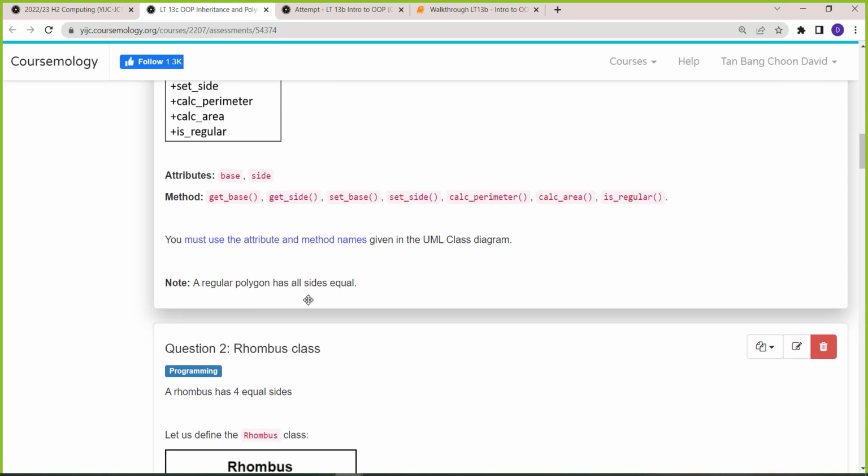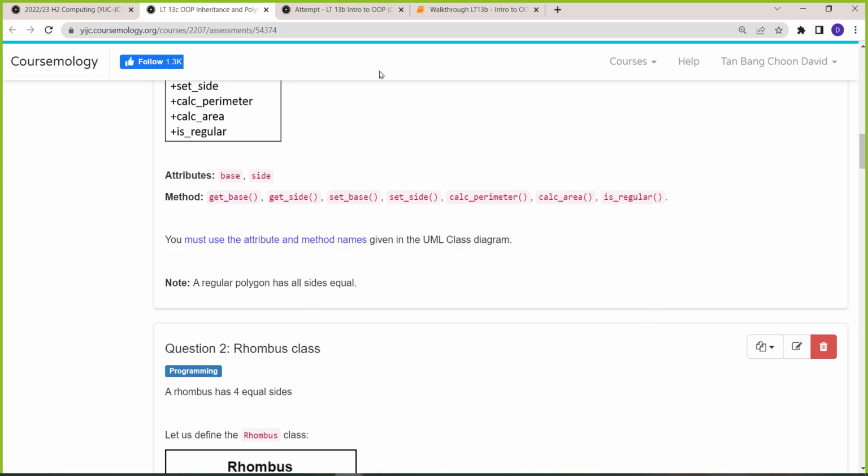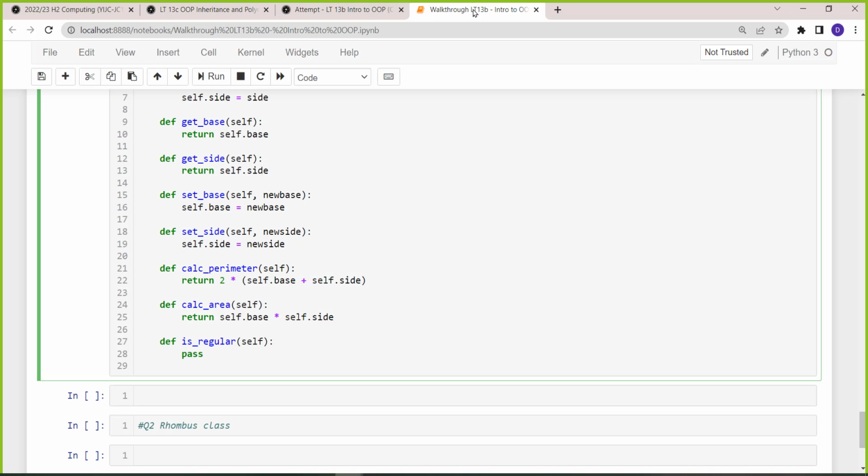A regular polygon has all sides equal. So a rectangle is not regular unless both sides are equal. If the base and the side are equal, that means it is a square. So a square is a regular polygon, a special rectangle.